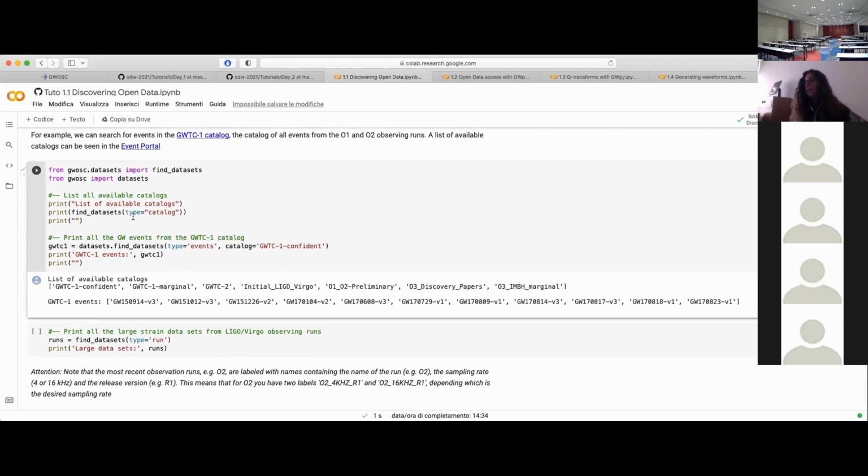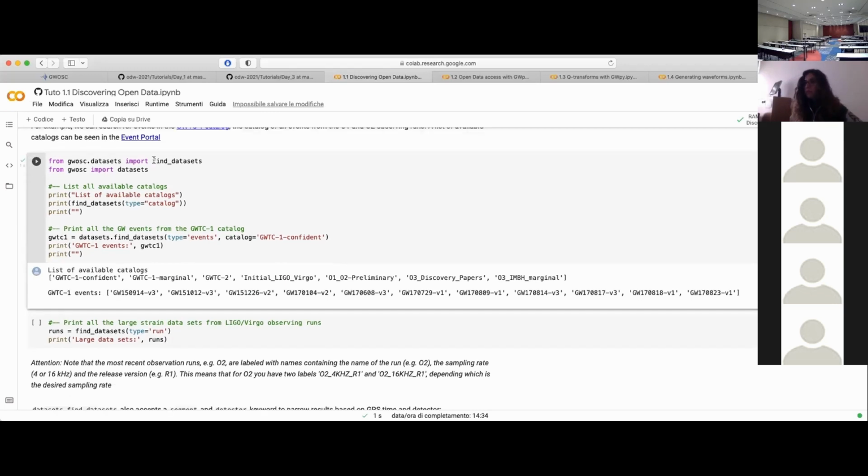So the first cell basically uses this method, find dataset, to check, for example, all the available catalogs. Find dataset works so that you have to define a type, otherwise you get all the datasets. And by dataset, we mean all the runs, all the events, everything.